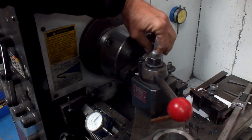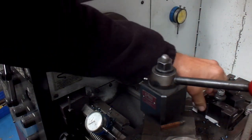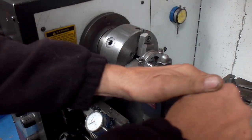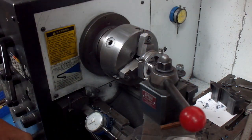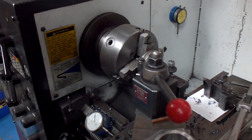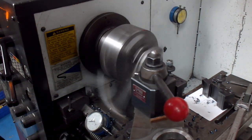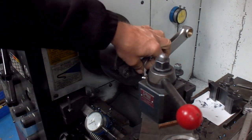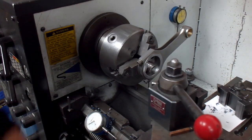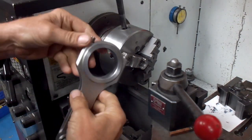Now if you feel on the inside here, you can feel that you've got a pretty substantial burr. So what we're going to do is change tool bits — we've got this one set up to where it's going to be cutting a 45-degree chamfer. You can do that by setting your angle of your tool bit up with a couple of angle bars, and it works out pretty slick. A little chamfer in there removes that burr. Now I'm going to go ahead and flip this over. You can see how we've got a nice surface there with the chamfer.